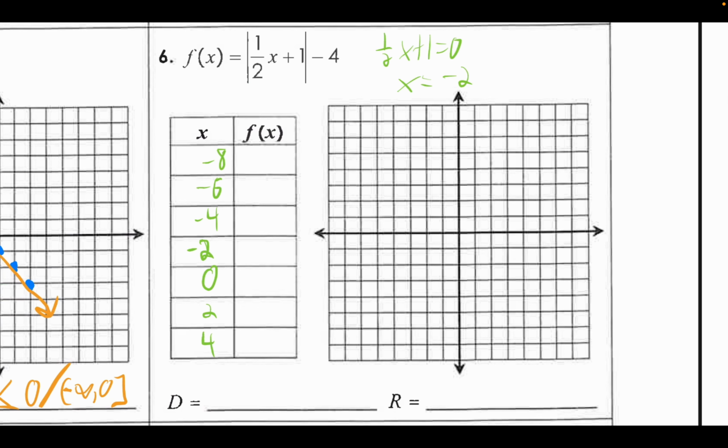So as I plug in these numbers from top of the table to the bottom of the table, I get negative 1, negative 2, negative 3, negative 4, negative 3. I got busy just counting down there. Negative 2 and negative 1. And I go ahead and go to graph this. Oopsie, wrong spot. There we go. And I get these points.